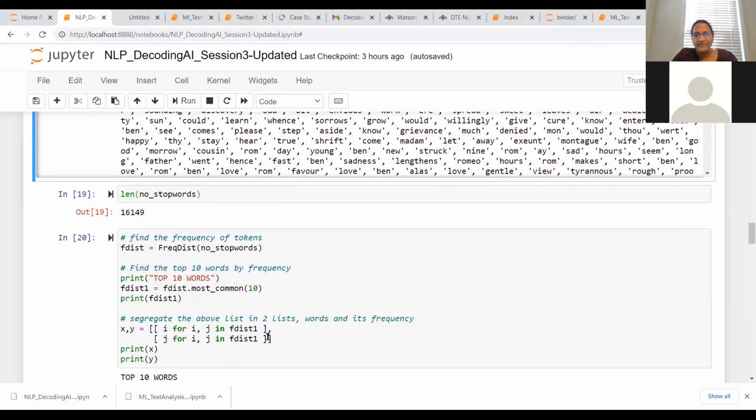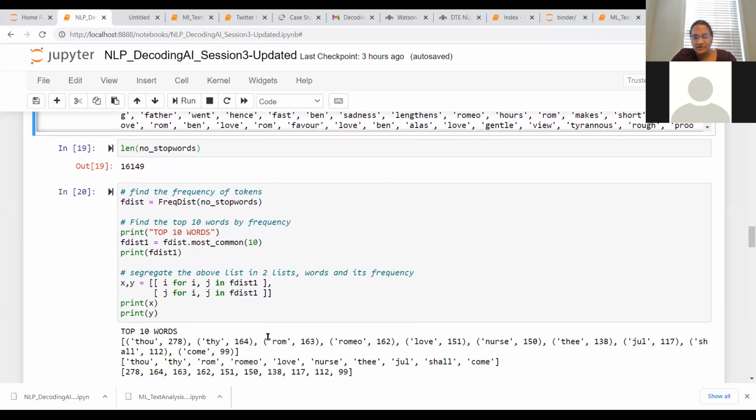Now let's find the frequency of the tokens. I'm going to do all the analysis on the filtered data set, which is the no_stop_words data set.